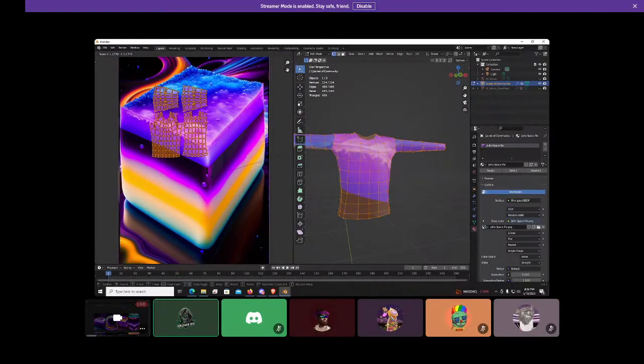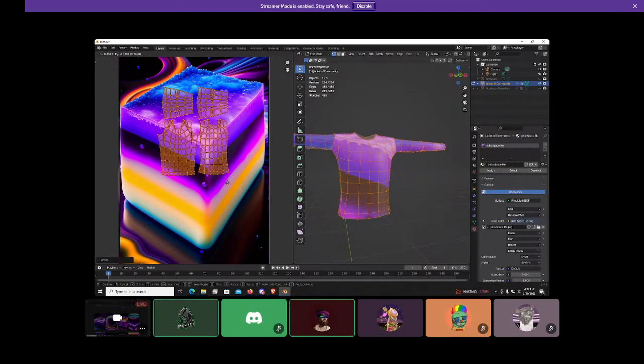We're going to scale them up a little bit just to make it easier to grab what we want. And then we can grab these and move them to a specific point up here and do some shit with them.